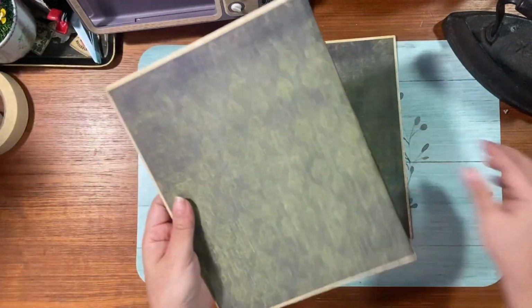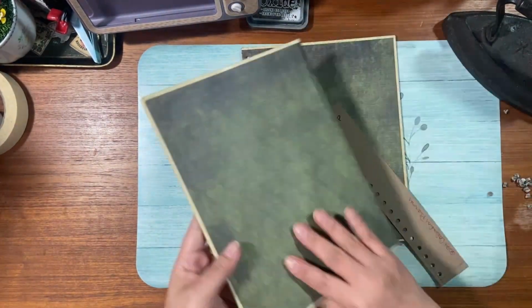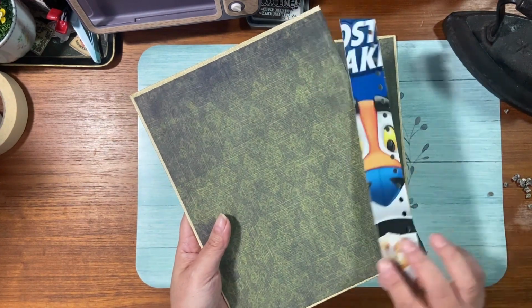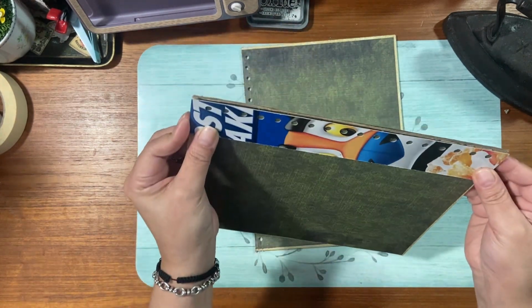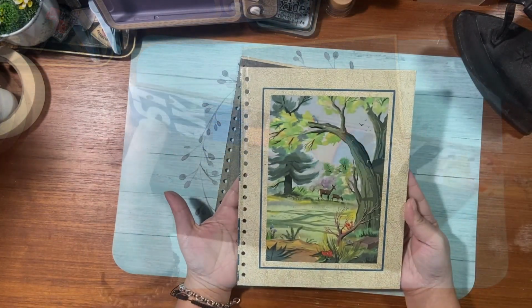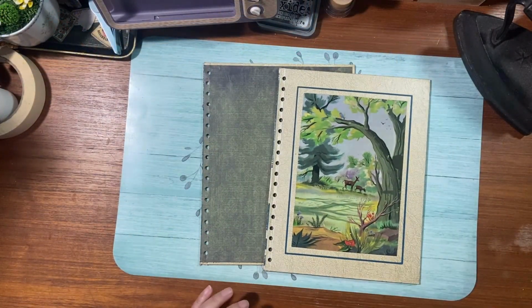So now I'm gonna go ahead and do the same thing for the front cover. When we do our front cover using our template, we're gonna have to turn our template this way, and then we can clip it, trace it, and do the holes. So I'm gonna do that off camera. Here's the cover with the holes. Now we are ready for the next step.